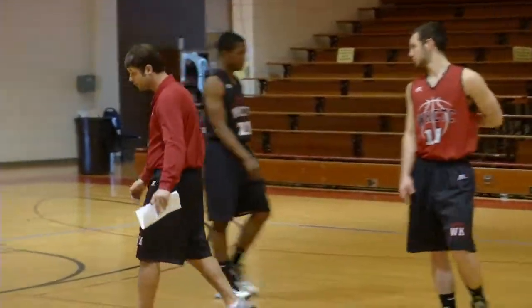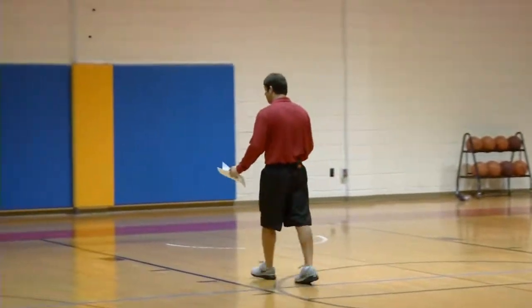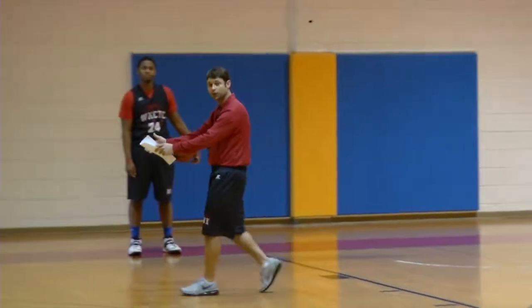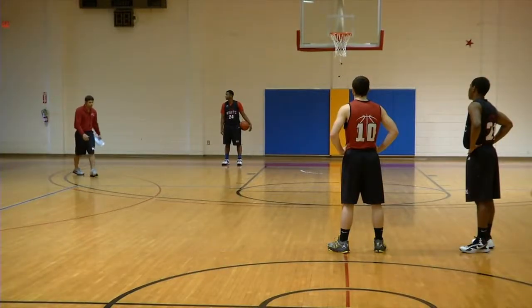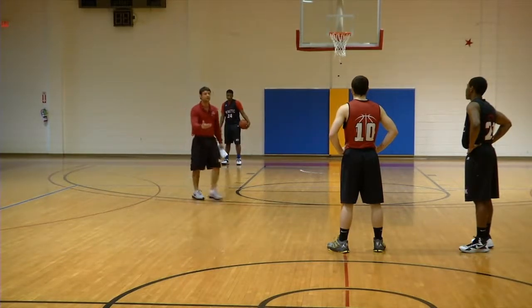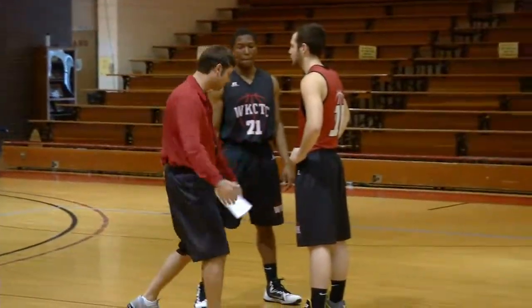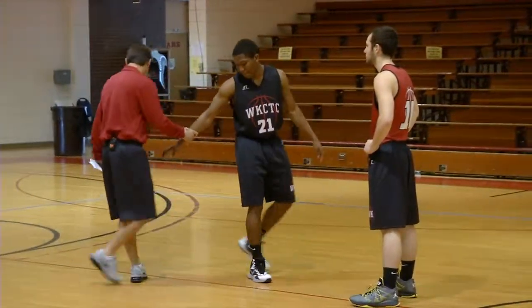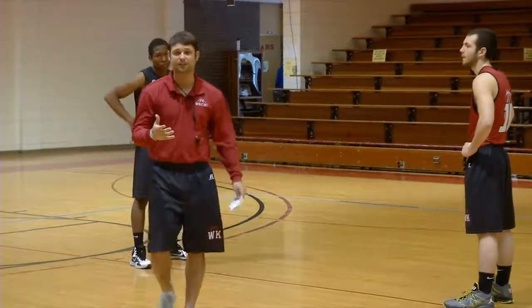We do not want our point guard, when that ball scored, to sit right where the ball is and come to what we call the coffin corner, where you can get trapped and turn the ball over. We don't want to do that, okay? But sometimes it depends on how they play defensively. We're going to say they're going to face guard Don. Sometimes they'll be on his hip, but I think they're going to face guard, all right?